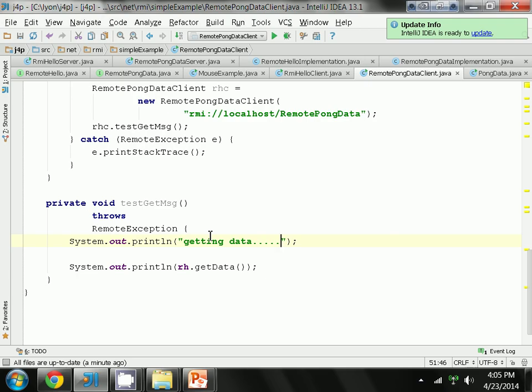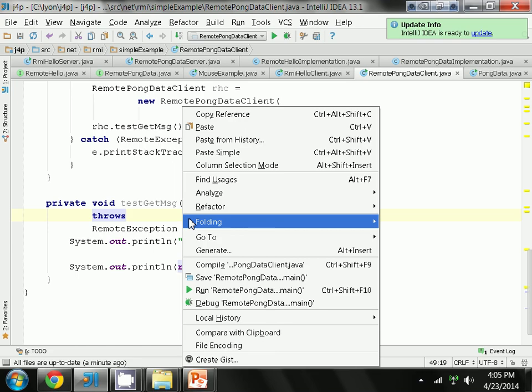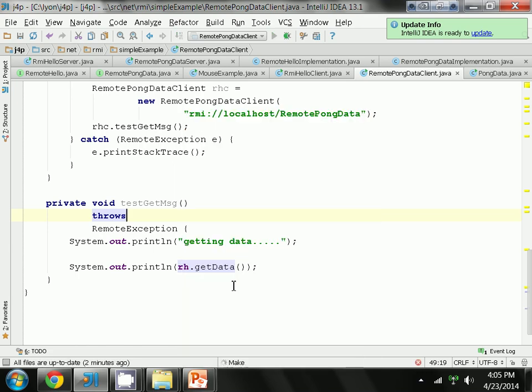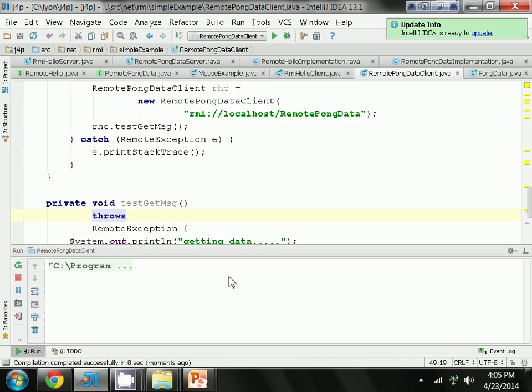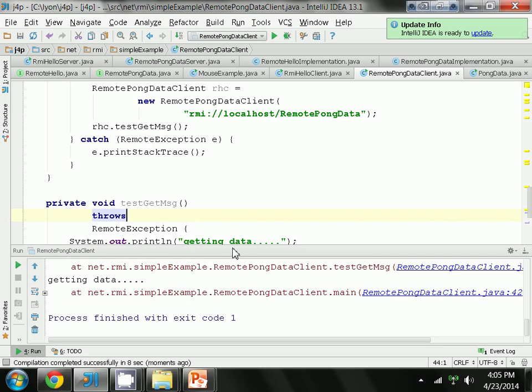So the client will print out getting data, and the server will print out sending data, and it will send the data, and the client will get the data and then print the data. Just not to put too fine a point on it, if you try and run this client without running a server, something bad will happen. It'll not be able to look up the server on the registry, and it'll die horribly in flames.